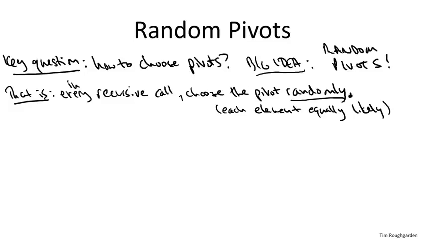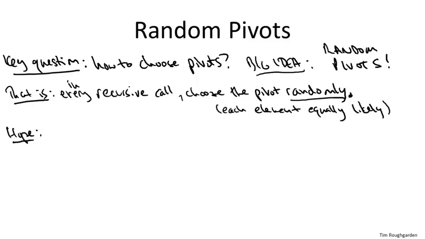Now, by the end of this sequence of videos, I'll have given you a complete, rigorous argument about why this works: why with random pivots, quicksort always runs very quickly on average. But before moving into anything too formal, let's develop a little bit of intuition, or at least a daydream, about why on earth this could possibly work. Why could it possibly be a good idea to have randomness internal to our quicksort implementation?